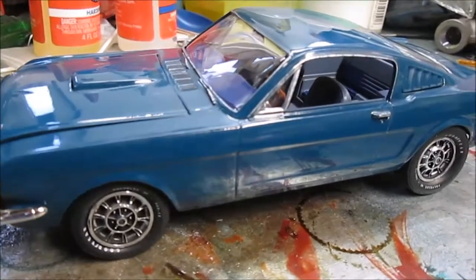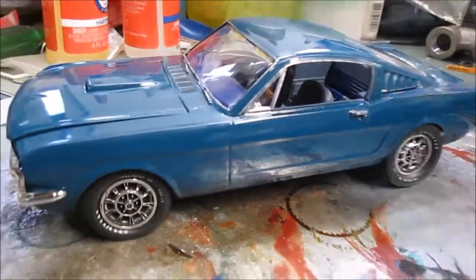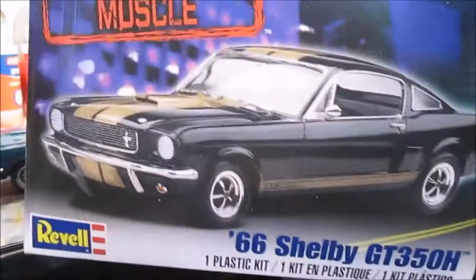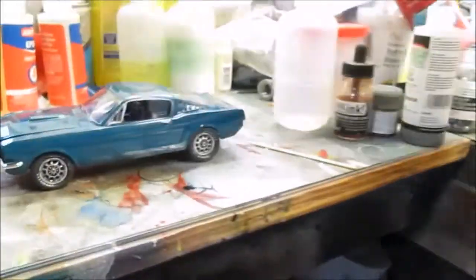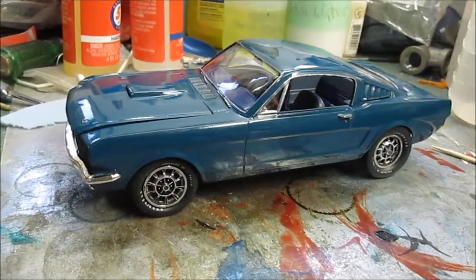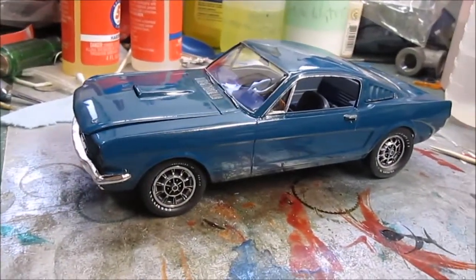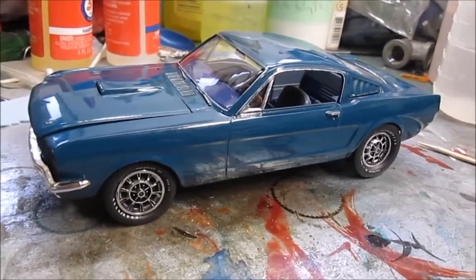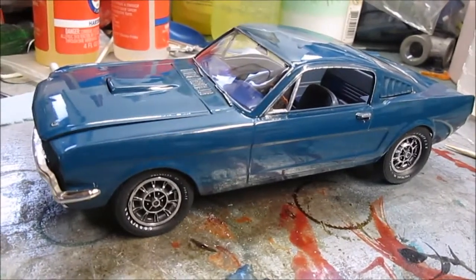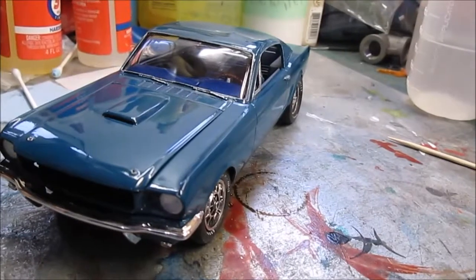Also didn't add the stripes — these stripes were gold when this kit came out. Do you remember when this kit was a Monogram kit? It had the red and blue stripes, maybe white and blue — I can't remember. But that's probably how I'll build the next one, because I've got a couple of those I haven't opened up yet.